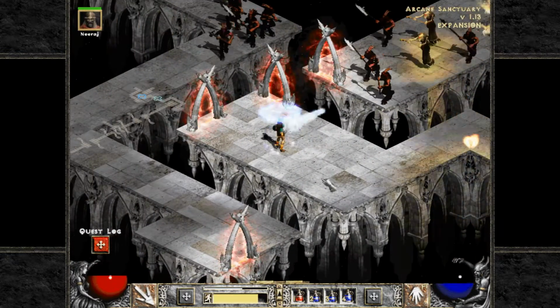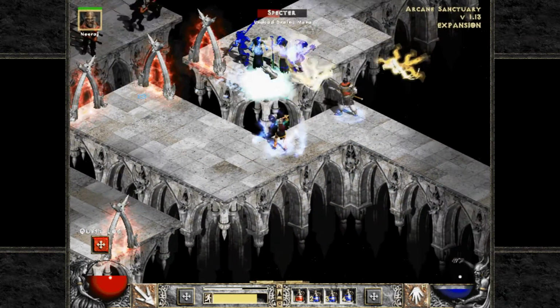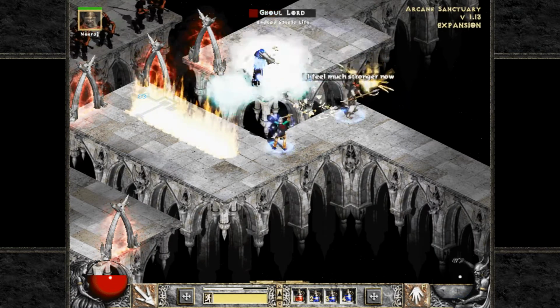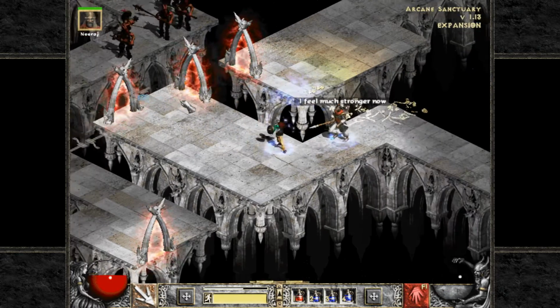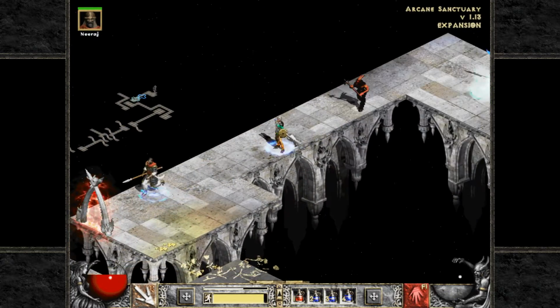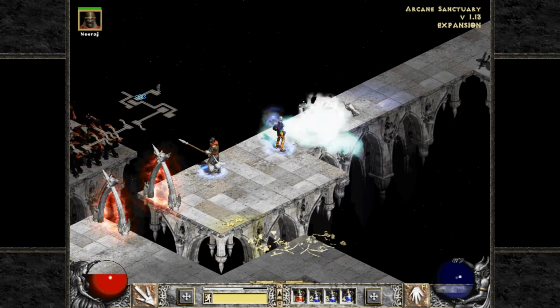Is this the path? I think it might be. We just got our quest log updated. Oh, nope, it says find Horizon still. Okay. And you just got to level 19, so let's go through. This is actually Horizon's path. Okay. So we are mini Horizon here.